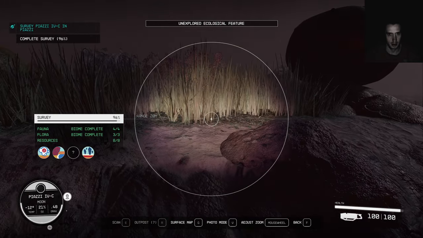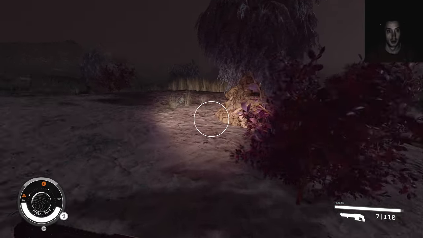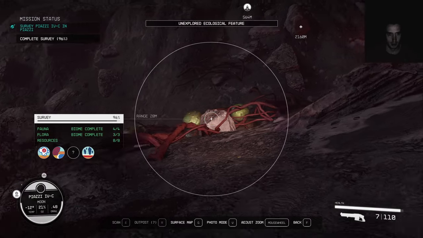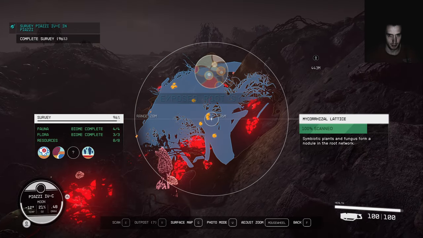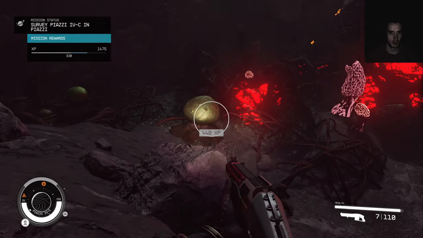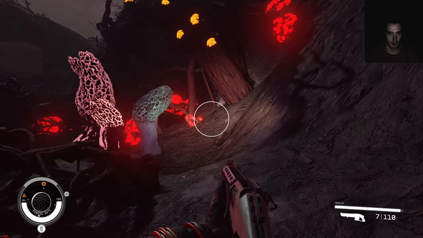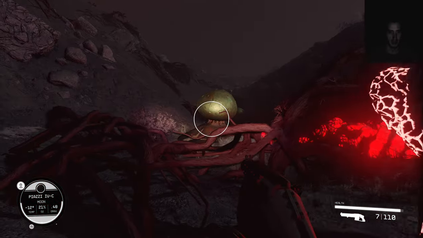Stuff looking nasty. But that is definitely cooler than the previous one, and the previous one, and the previous one before that. I could deposit. There it is. Hey! Survey complete. Show me the money. Oh yeah, showing me the money. Oh boy, that's very red on the eyes.